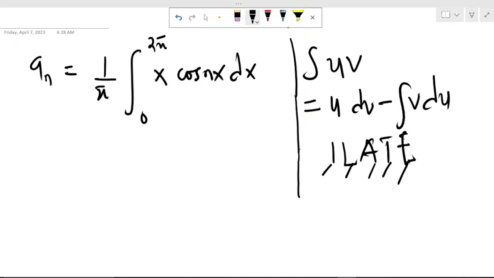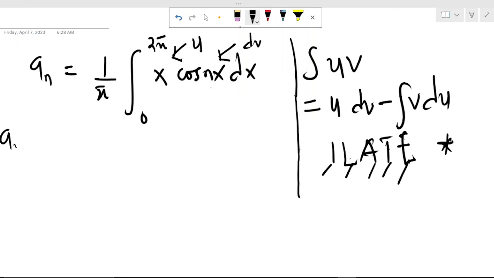As I will explain more how to solve using integration by parts with this question. Now, how do we integrate this? We have 1 over pi. Now the question is, according to this, what is our u and what is our dv? We have x here, we have cos nx here. According to this expression, trigonometry comes after algebraic and even after logarithm. So basically, x is our u, and once x is our u, we pick the next thing as our dv and not v, like I said earlier. So once you have your u, the next expression beside x becomes your dv. So now let's apply integration by parts.